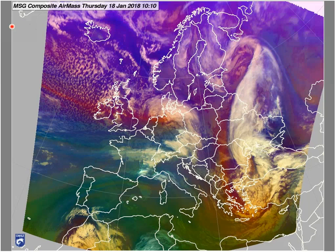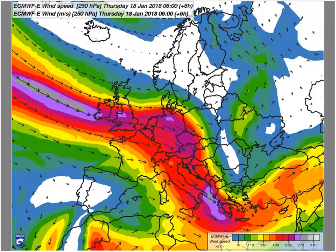I would like to ask you where you would put marks to indicate the position of the jet stream. It's quite an easy question but please put some marks or lines. Thank you — everyone is quite active and the answers are good, because these reddish-brownish bands here in the western and eastern areas show the jet stream, which we can check on the ECMWF 250 hectopascal wind speed field.